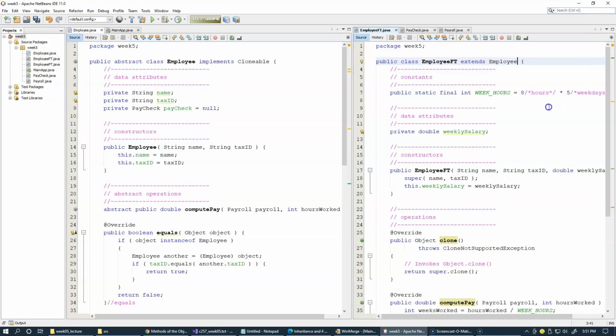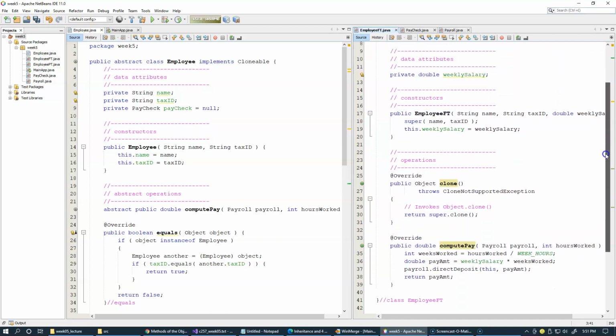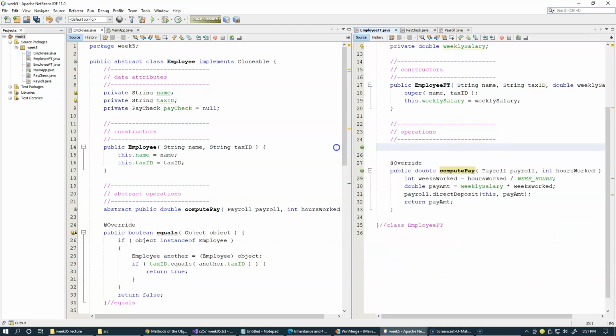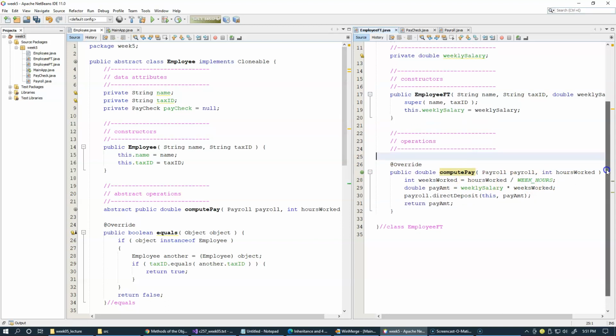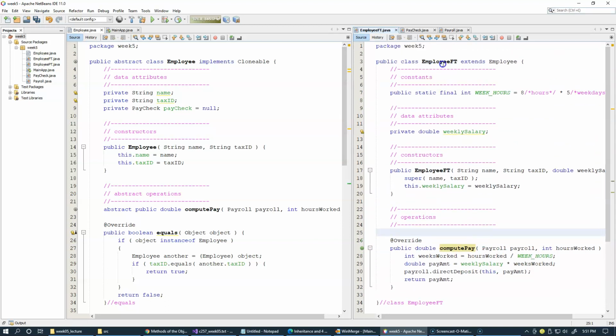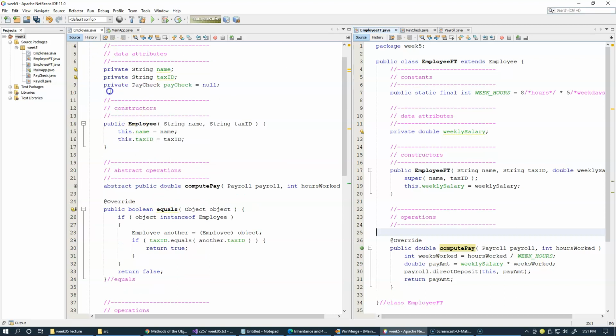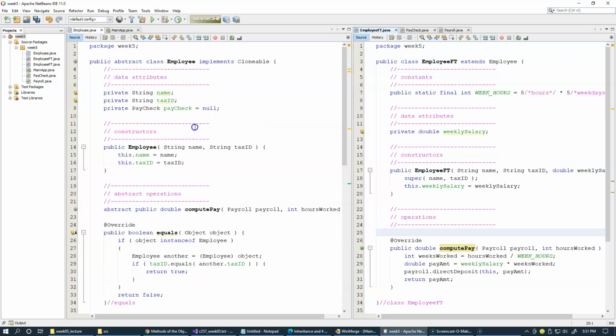This was only a demonstration earlier, and just get rid of this override for the clone. Okay, so I'm just removing this. So now this is just a regular full-time employee that just extends the employee. But of course it inherits the cloning implemented by its superclass employee. So we should be fine.